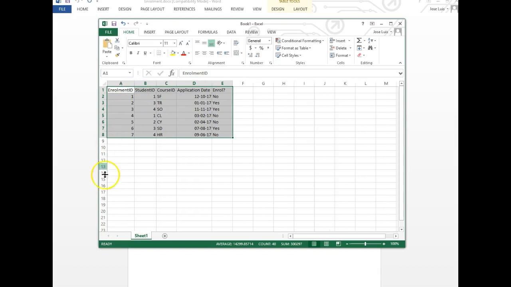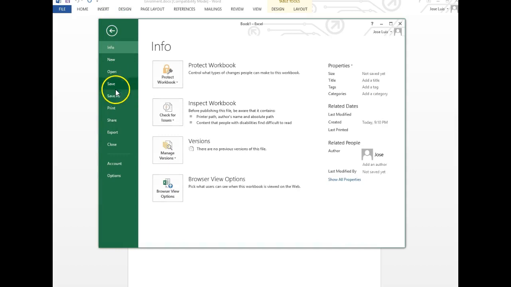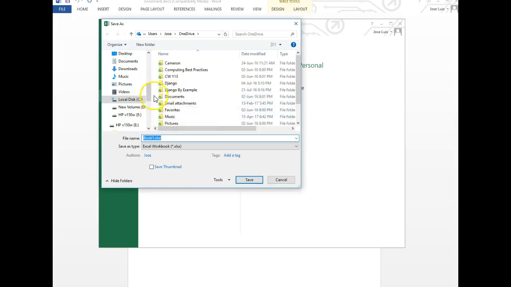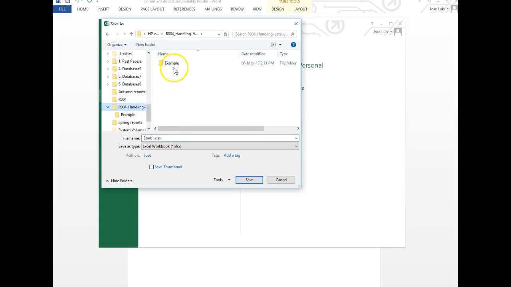Now, from here, I'm going to save this as a CSV file. And you know from the previous tutorial how to do it. So I go to File, I'm going to Save As, and where am I going to save this? That's a good question, because I have work all over the place. Here maybe? Yeah, it's a good option.